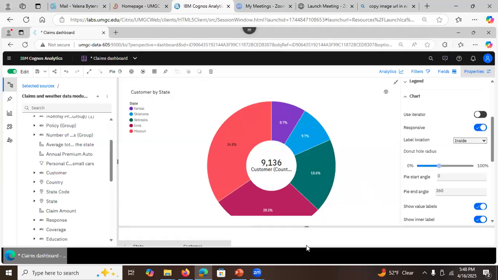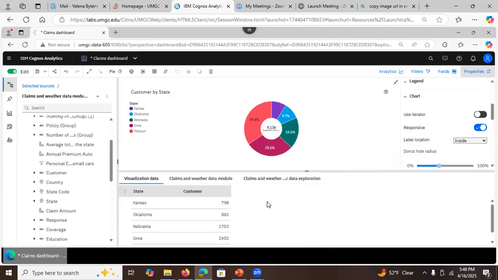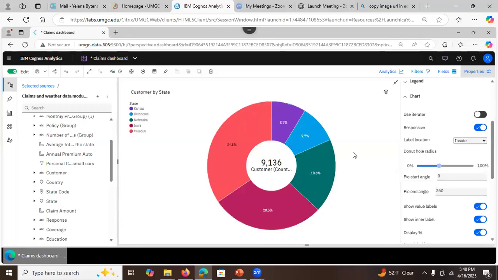Also, if I click here, this is a data tray. I can see which data is being visualized. Here, it's going to show me the counts. Isn't it nice? I can look at it at the same time. I've got my counts here, and I've got my percentages here. See? It's convenient, right? Very convenient. Okay, and you again could see the whole data. But I'm just showing you the properties, and you can change also.